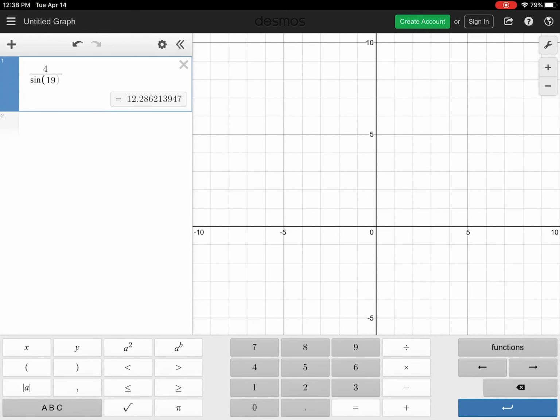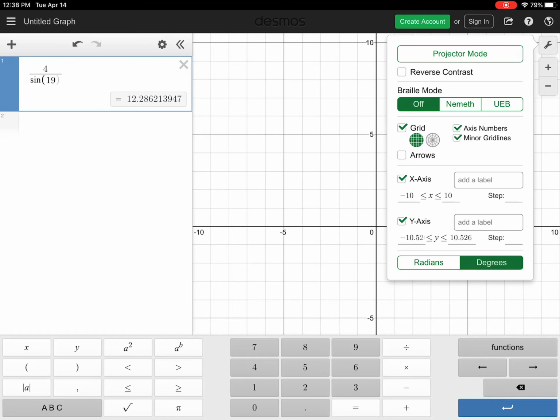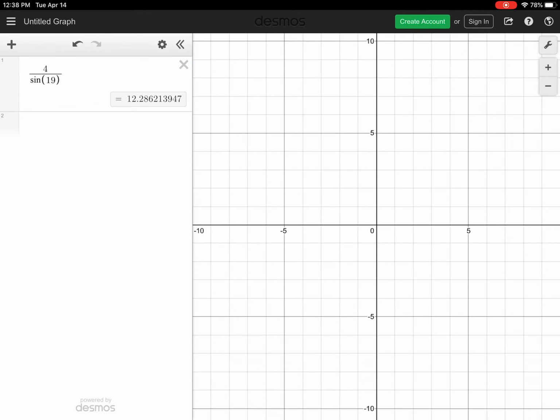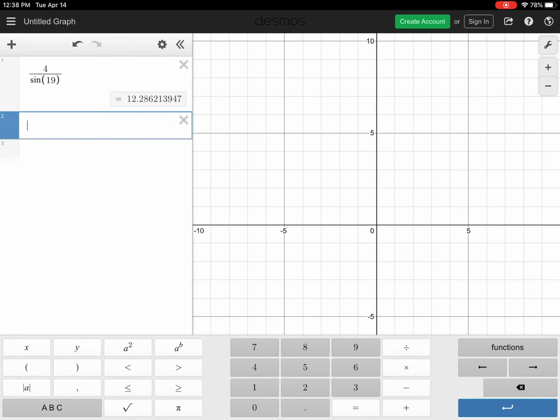So if I type it into my calculator, I get this decimal. A helpful hint: if you go up to the little wrench in the top right and click on that, you'll notice we have two options, radians and degrees. Notice it's changing my answer when I click on that. If you choose radians, we're not going to get the right answer at all. We need to be sure to be in degrees whenever we use this. If you click degrees and exit out of there, you will always be on degrees.